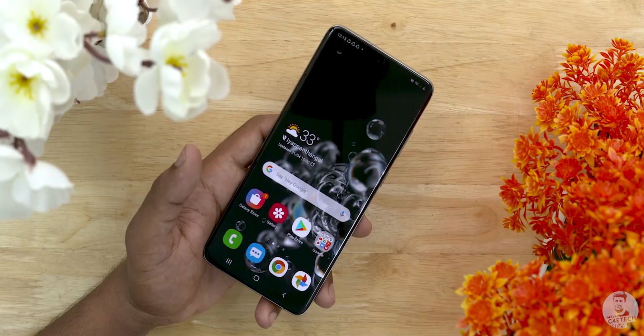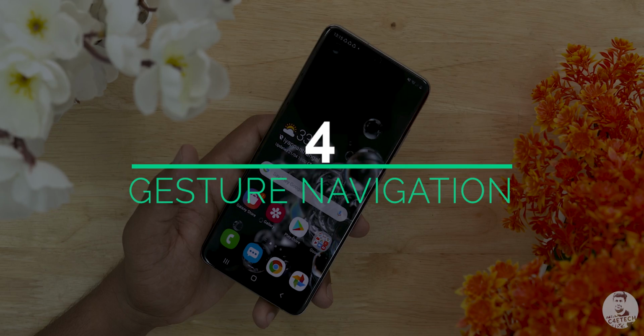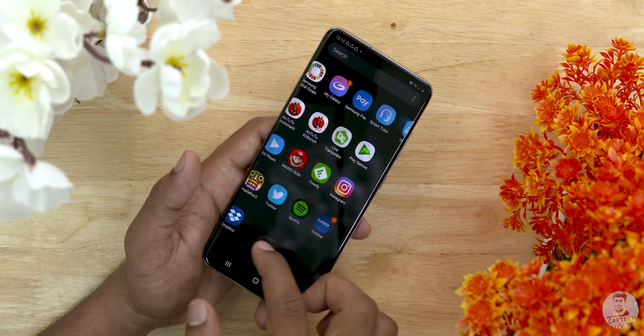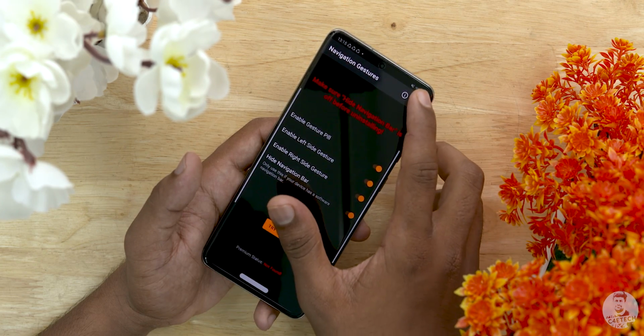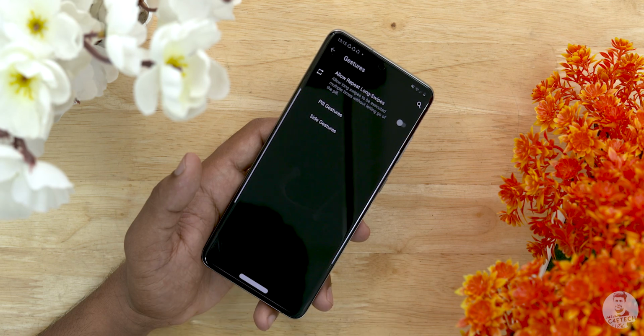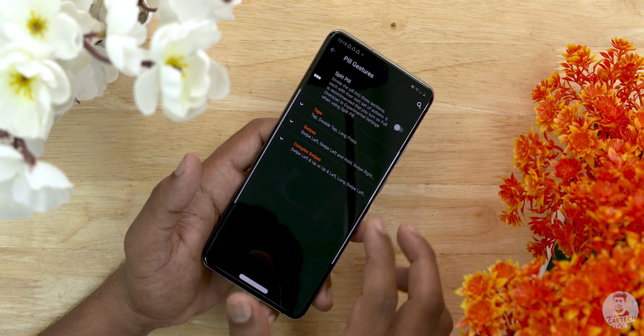Now, if you love gesture navigation systems on newer Android versions, but don't have it on your phone yet, well, this tip is for you. Gesture Navigation is an amazing app developed by the folks over at XDA, and the coolest part is that it has a ton of customizations, so we can make sure that the gestures work just like we would want them to. Setting up and using this app can be a tiny bit tricky though.